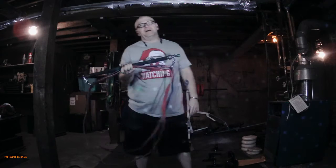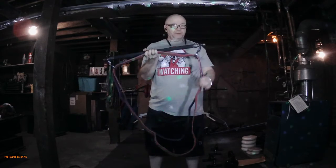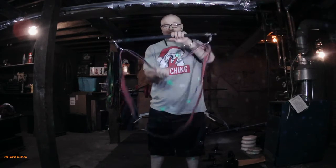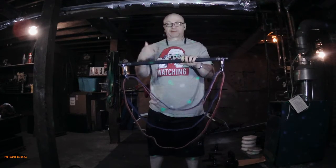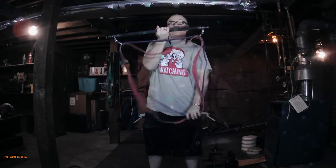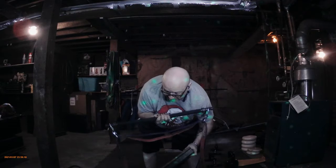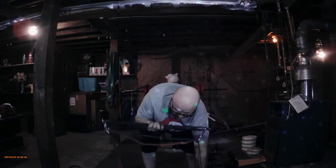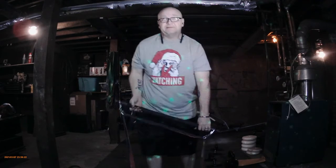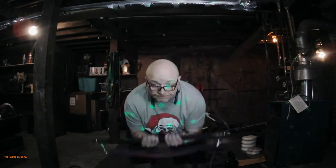Set up, and if you ever decide that you want to do this and you make it yourself, you just sort of figure out what's the best way to put the band. You can put them both like this and underneath if you want it shorter, like for the pull up, like for the deadlifts and stuff. But for this, I can't pull the bands all the way up to here to actually do calf raises, so I need to put it the long way. And then put it under my board for stability so I can actually do calf raises, because you can't step on the band at the same time and try to do calf raises, because it's fairly silly.